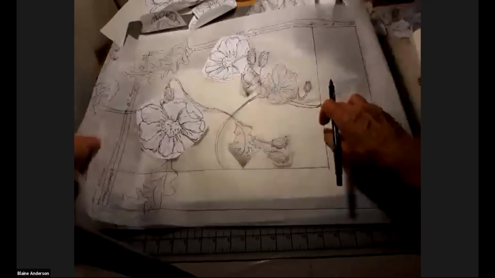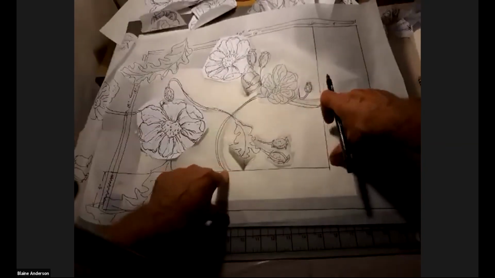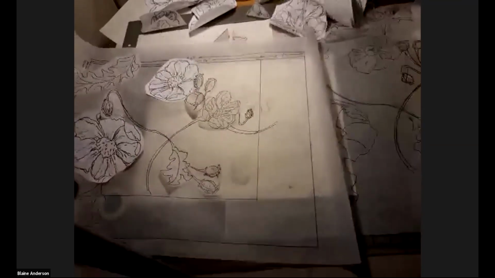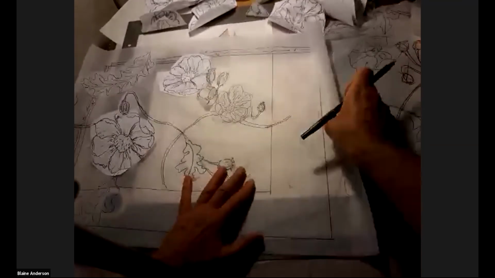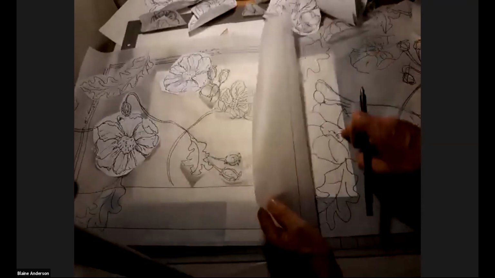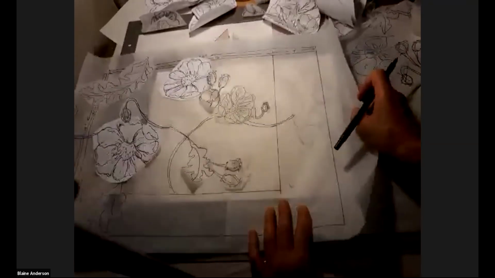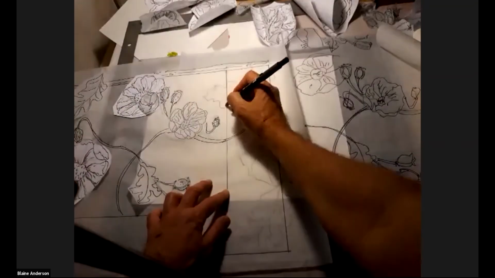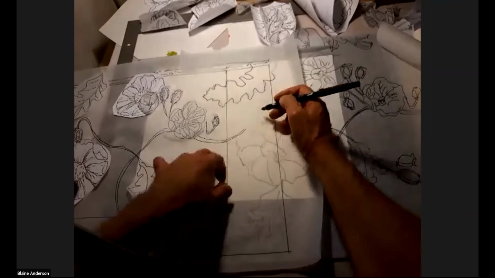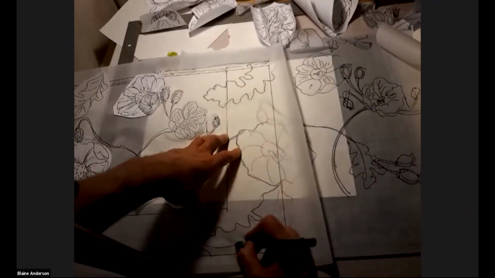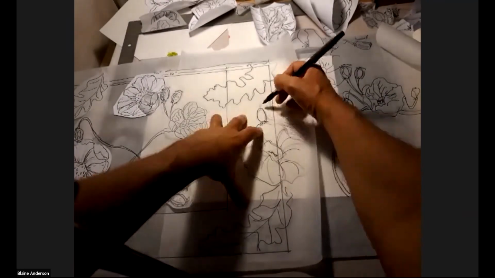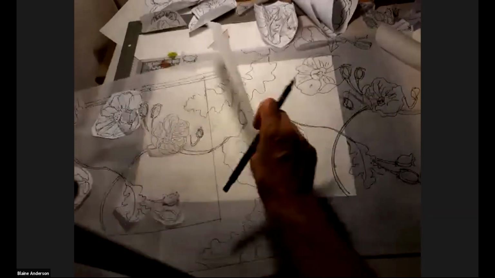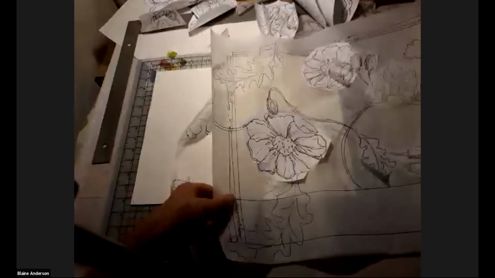These are both unresolved. We're not sure what's going to happen there on this drawing with that. We resolved that over here. We said that this one is going to go behind this flower, didn't we? What happens when this comes down here?